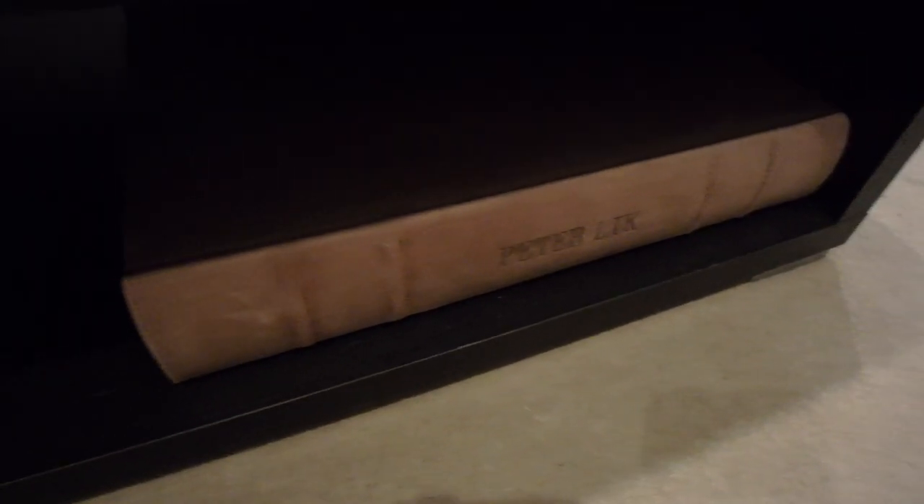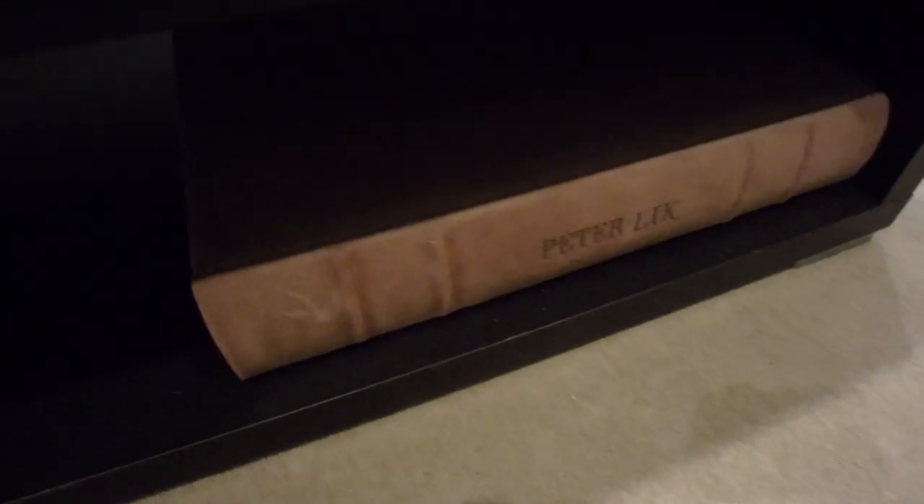I do have the Peter Lik big book, which I'll show you. I purchased it off eBay for about $400. It was in our front lounge room as a statement piece, and now I've moved it into our informal lounge room. It's something I thought I always wanted, but when I got it, it's sort of like a dust collector. I did flick through it and was super excited to get it, but it's just not something I've reached for — it is so heavy, so getting it out is a bit of a thing. I definitely don't reach for it.